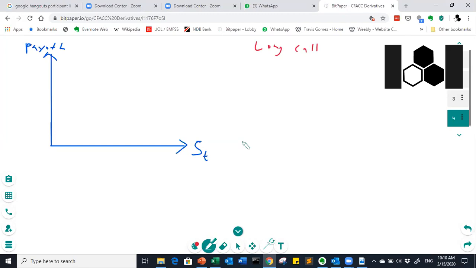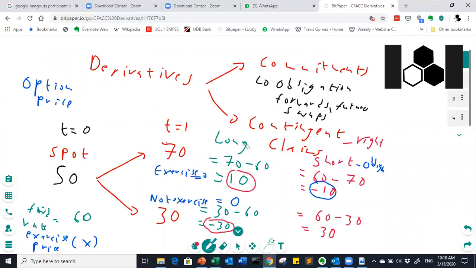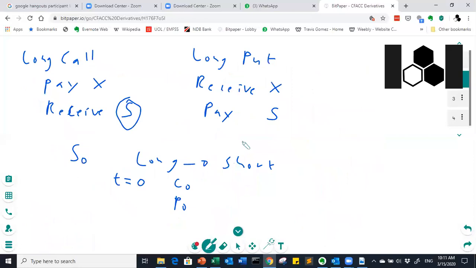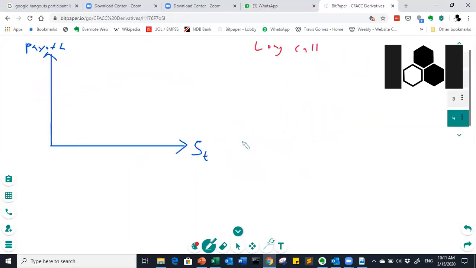So there are 2 possible outcomes, going back to that initial example that we had. If you're long on this call option, it is advantageous for you to exercise this option when the spot price increased, when the price of oil went to 70. You were happy to exercise it because now you can buy this barrel of oil which is worth 70 by paying 60, which was the strike price, the exercise price. So it would be advantageous to exercise the option as long as the underlying price is above that exercise price. So if S is greater than X, that means that you would exercise the option.